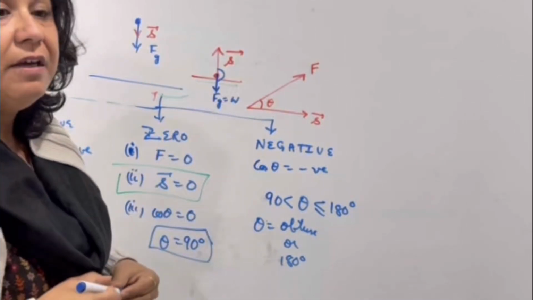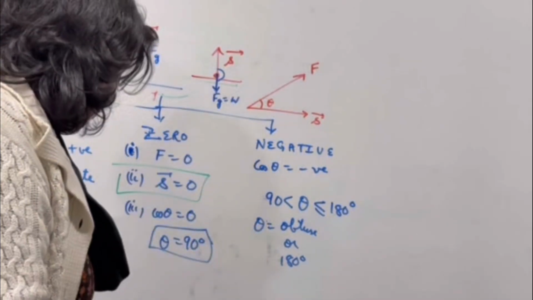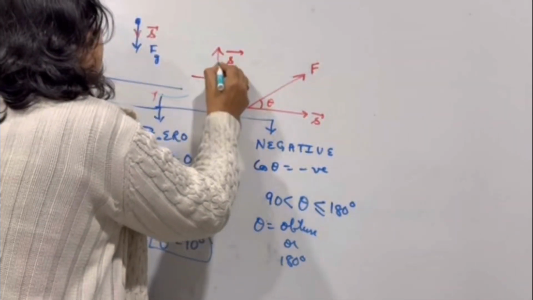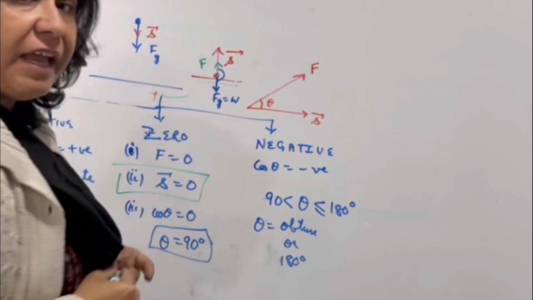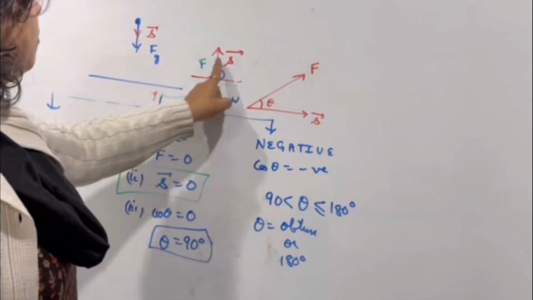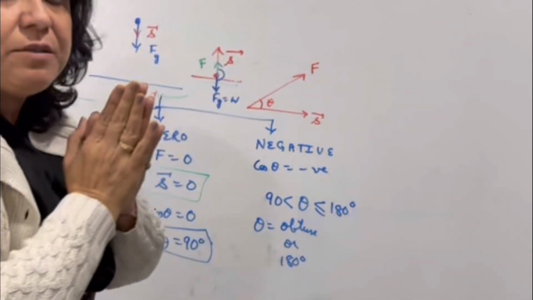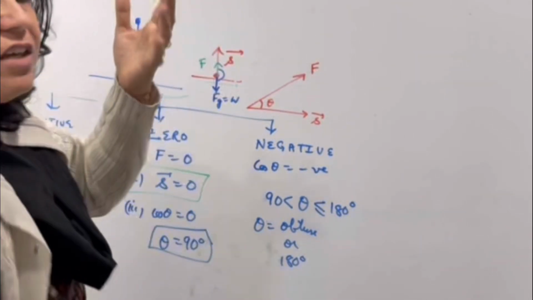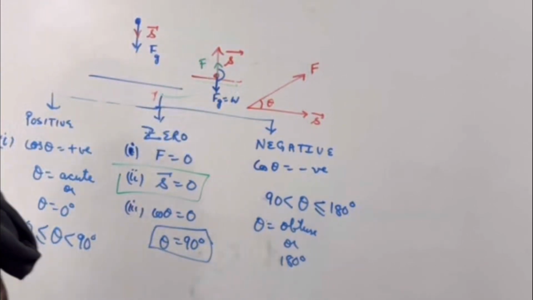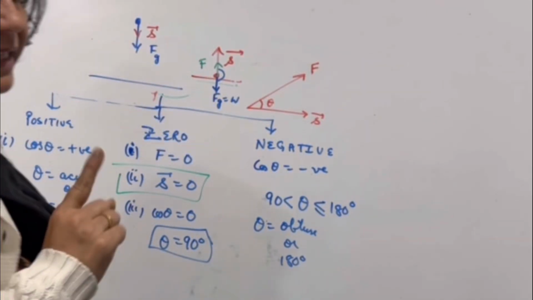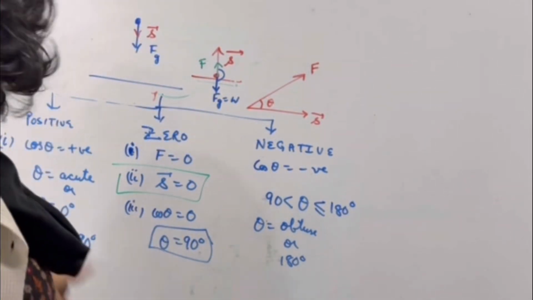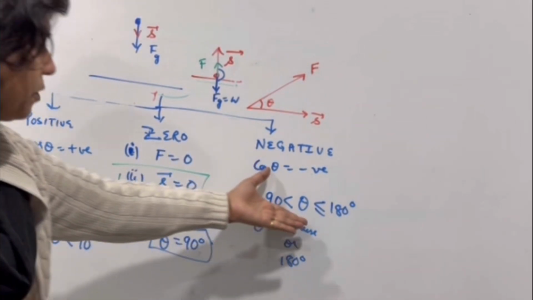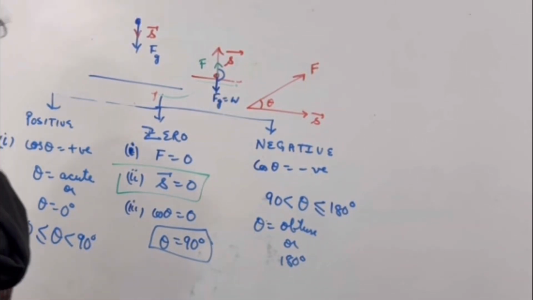Work done is negative. But if they ask you what is the work done by your muscular force, then you are applying force upwards, so your work done is positive. Theta is 0 between your muscular force and displacement. But when the body is moving up, gravity is doing what? It is pulling the object backwards, so it is doing negative work. So you should understand all these examples for positive, negative, 0: acute angle, obtuse angle, right angle or straight angle. Here the 0 angle also. Right?